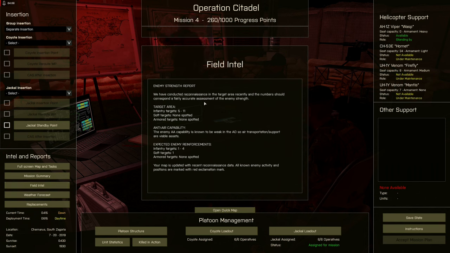Field intel. This tells us what we are likely going to face during this mission. So in the target area, Intel has spotted 5 to 11 enemy infantry targets, no soft targets, no armor targets. Enemy anti-air capabilities known to be weak, so that's great because we have an AH-1Z Cobra on standby. This can provide air support and might be very valuable.